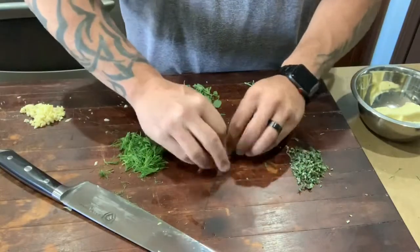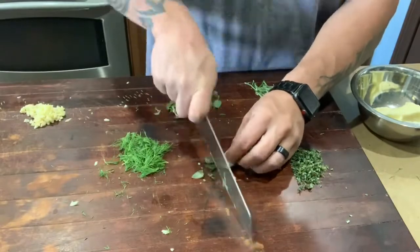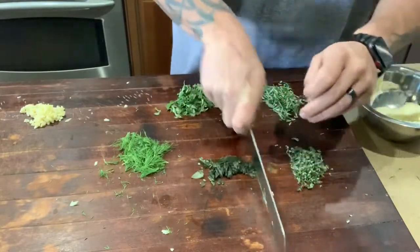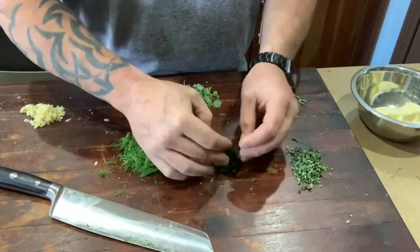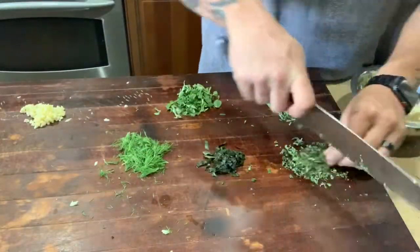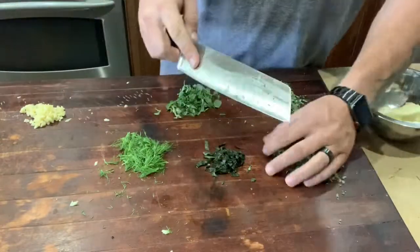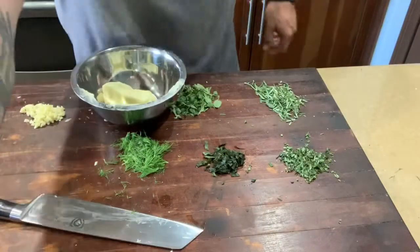Basil, chiffonade it, roll her up. It's nice. Oh man, one of them must have had a little moisture on it. That's all right. We can work with it. And thyme, again, just a little rough cross cut on that.